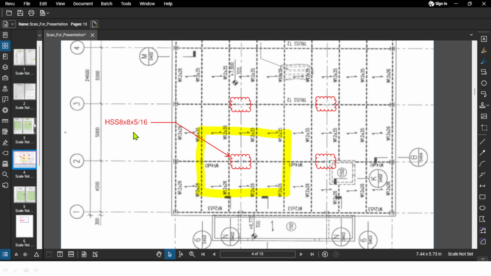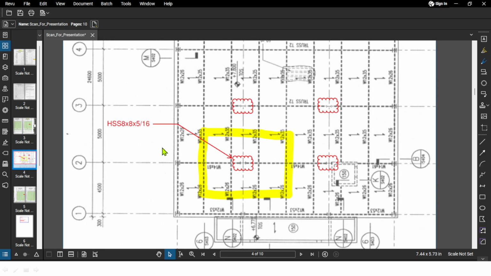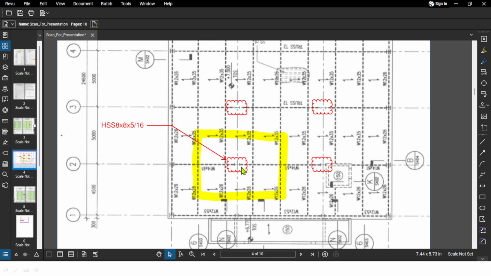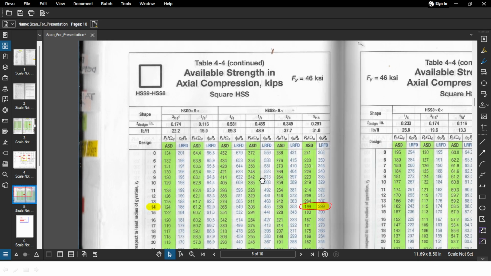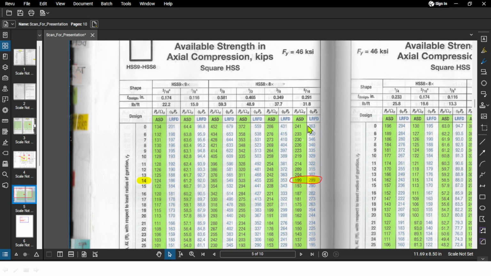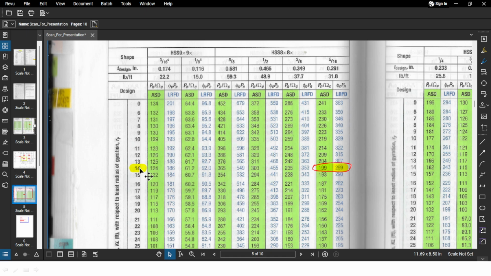So I have to check what is available on site. The contractor is proposing to use this HSS section, 8 by 8 by 5/16, if we can use it. What you will do is use Table 4-1 to check. What you need here is only the column height and the profile. The column height here is 14 feet, and the size of the profile we already have. Then you go to the table to determine the LRFD and AISC capacity, how much the capacity is using the 14 feet column height.